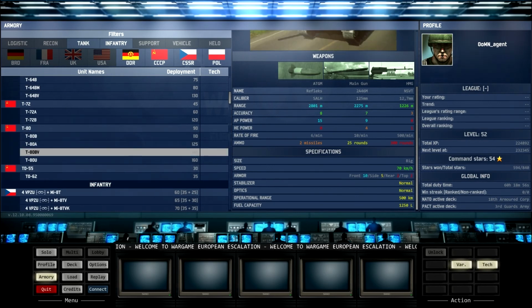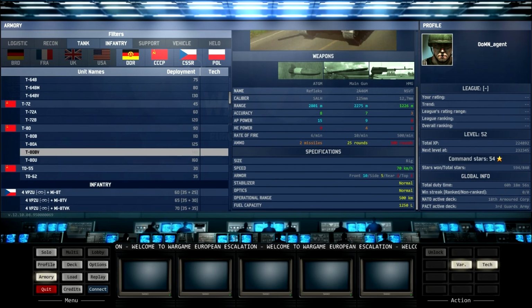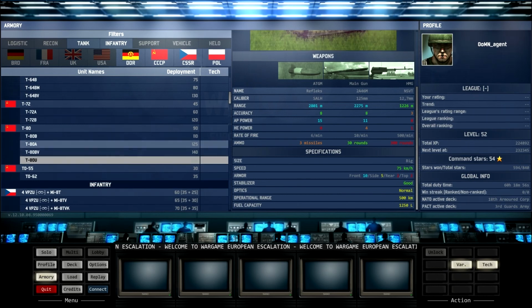Upgrade it again, you get the very nasty 80 km, but now it's an AP power 15, so this is probably a one hit kill for pretty much any ground unit in the game, except the Challenger possibly. And then you give it another 20 upgrade, and you get a slightly better gun and good optics.